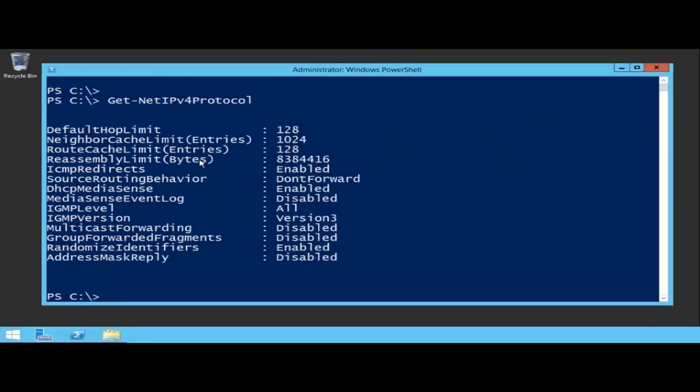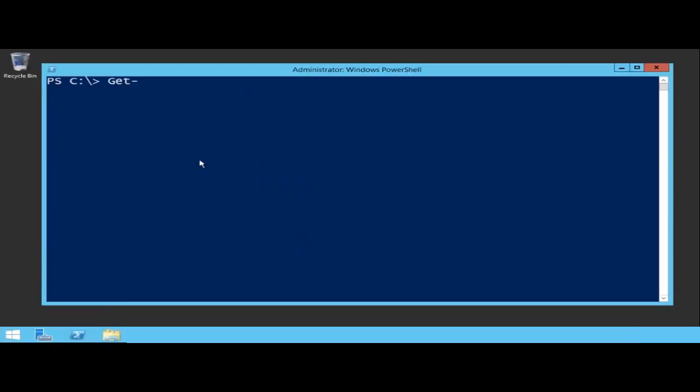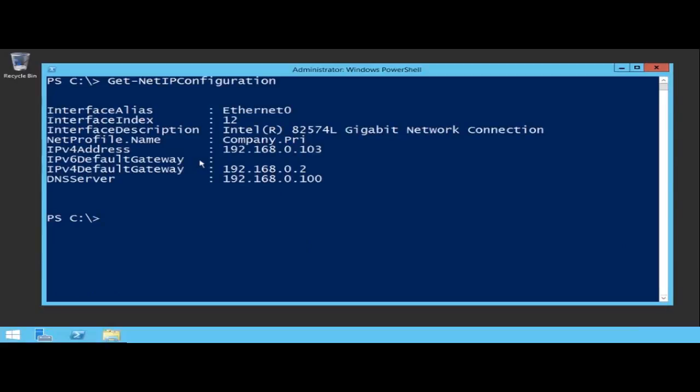Now, there are very common commandlets that you can work with that will not only give you information about your local computer, but also remote computers. If I want to understand more about the entire IP configuration for either my local or a remote machine, there is a commandlet called Get-NetIPConfiguration. And when I run this, it automatically runs on my local machine. You can see it gives me some of the information that looks familiar to ipconfig /all. So I get things like my IP address, the default gateway, what DNS server I'm working with.